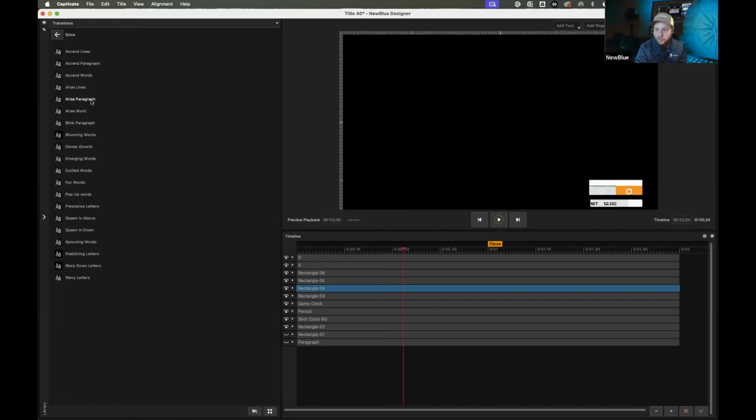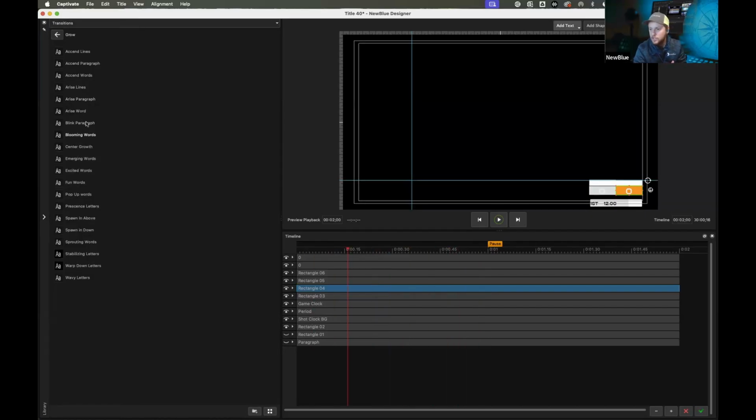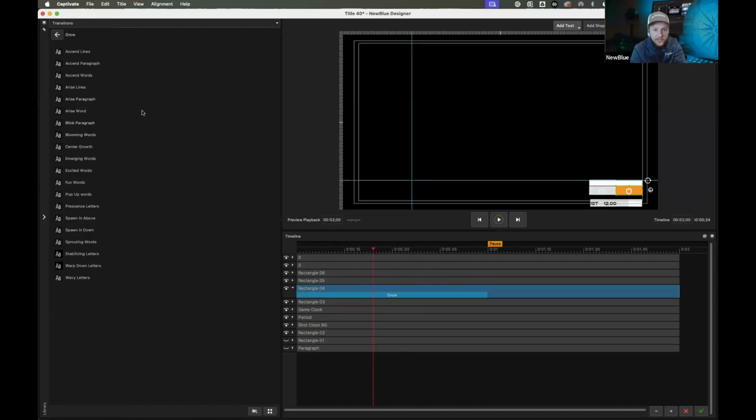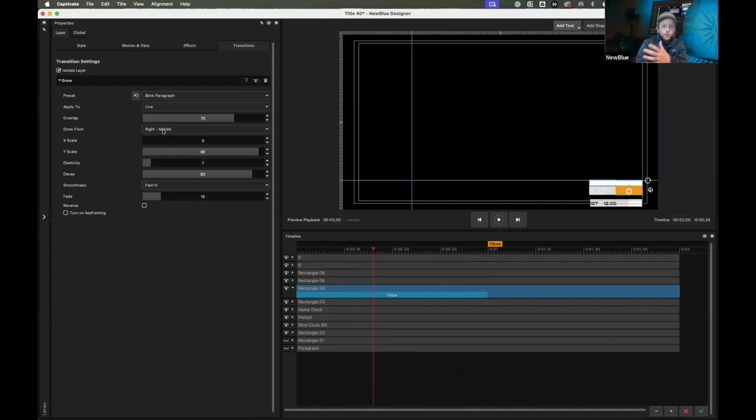But you can see that kind of rises from the bottom. I can do different things here. This kind of rises from the middle, or it expands out from the middle. And if I wanted to use this transition, I just drag and drop it onto this layer. And then there are different things I can edit. I can say, where do I want this graphic to grow from? Should it grow from the top to the bottom? Should it go from the middle and expand outward? How much should I apply this to? The overlap, the scale, the speed. Do I want it to be normal, smooth, fast? How much should it actually fade?